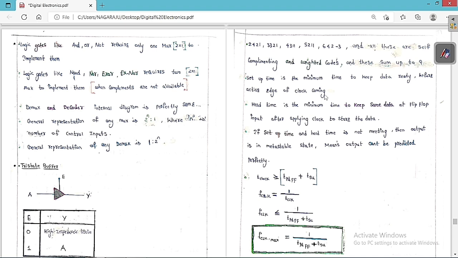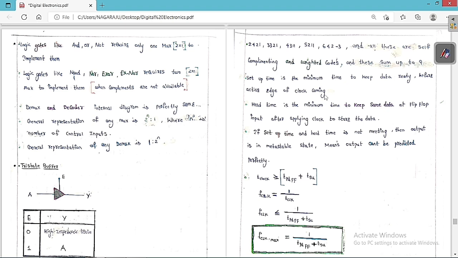Setup time is the minimum time you have to keep the data ready before the active edge of clock is coming.